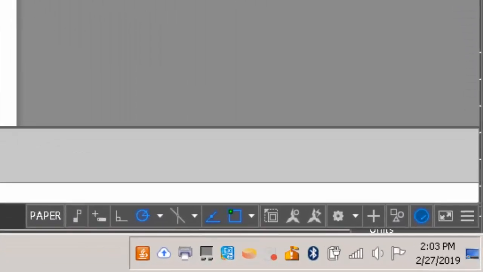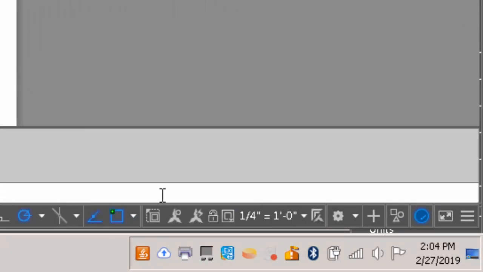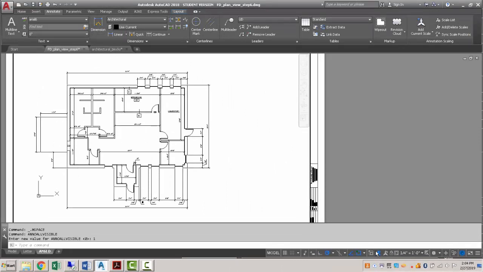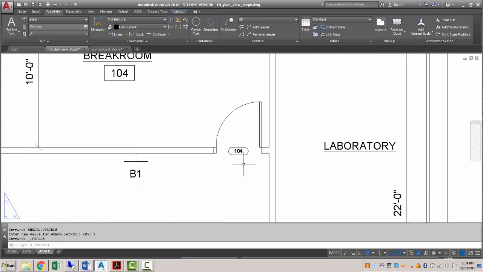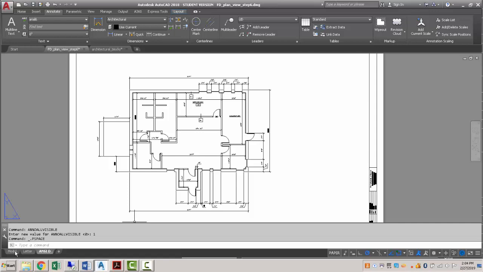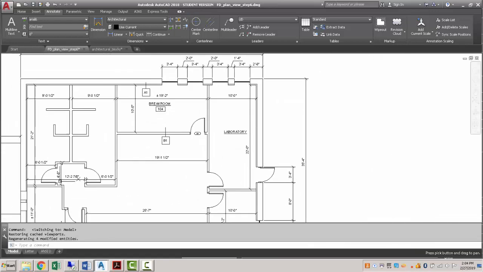So in order to make sure that these things are visible, what we want to do is double click inside of here and make sure that this is clicked, and that will show the annotative object scales at whatever the top scale is. It doesn't just limit the annotative objects to objects that have the same scale as your viewport. And now you can see that we've got our door ID that shows up at a smaller scale there. So that's how you would go through adding these different blocks, and these blocks can be useful because you can use them over and over again.